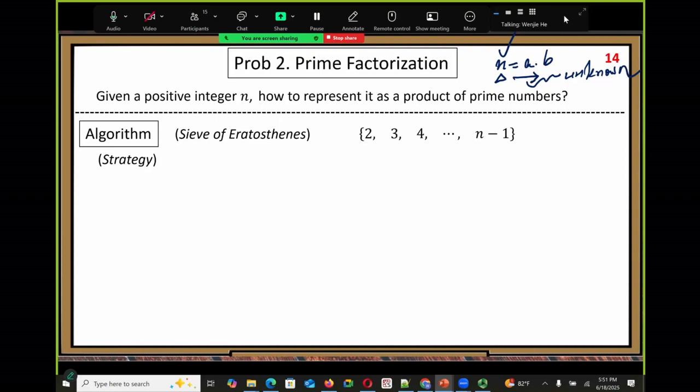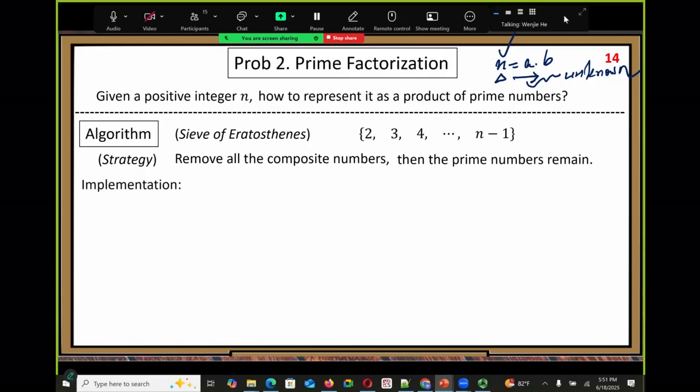The decomposition process is relatively hard. So you can see, when we solve some problem, we try to find some easier way to solve it. Here the strategy is to remove all the composite numbers, but the question is how. We want to find a relatively easier way to determine the composite numbers. The decomposition way is relatively hard, so we don't want to go that way.